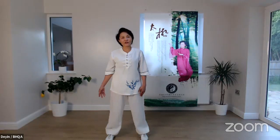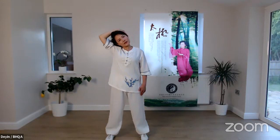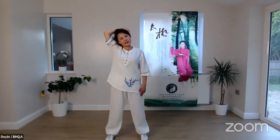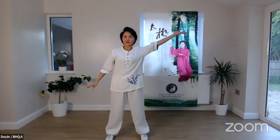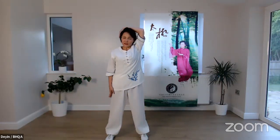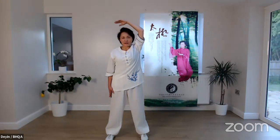Now let's try to extend with our arms and float your left hand over to the opposite ear, lengthen up, up and over. No pressing from the head, just gently help to open the side muscles. Easing out, swapping over to the other side and over. Stretch, lengthen, keeping in mind we're constantly making space.